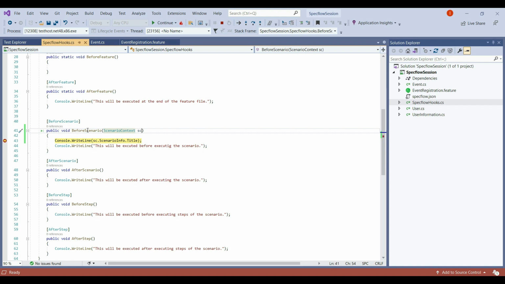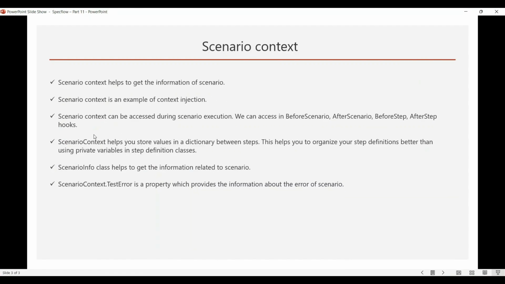So Specflow provides the context injection facility for the scenario context in before scenario, after scenario, and these steps as well. And if we hover the mouse on the title, we can see we are getting the information related to the title as well, register event with the valid information. Specflow supports context injection for the scenario context in the scenarios as well as the step hooks.